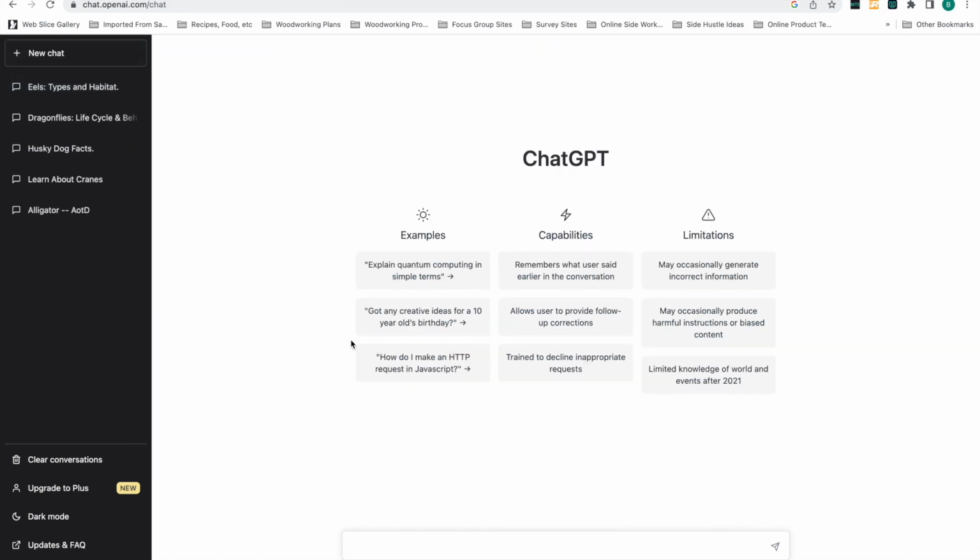And so we're going to write a script. I'm going to look at some of these others too. We're going to have it write us a script on penguins, okay? And I kind of have a template that I've put together, and we're going to do this really simply. First off, whenever you want ChatGPT to write a YouTube script, you need to specify that it's a YouTube script. So rather than just asking it to, say, teach about animals, I'm going to ask it to write a YouTube script, okay?